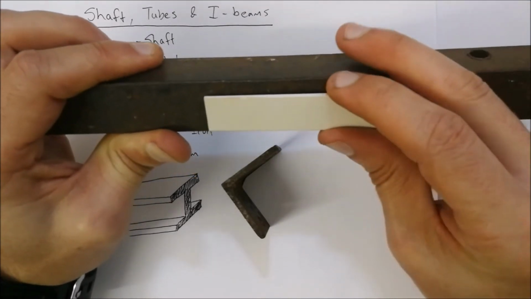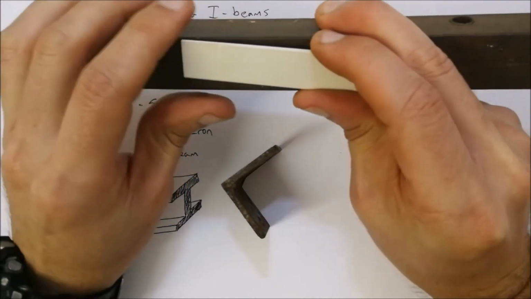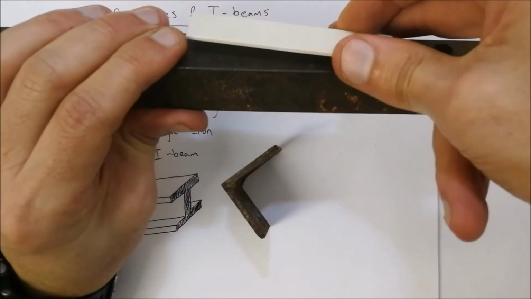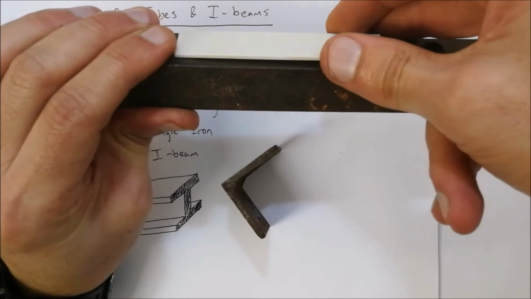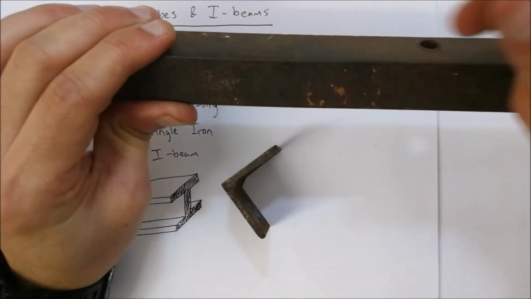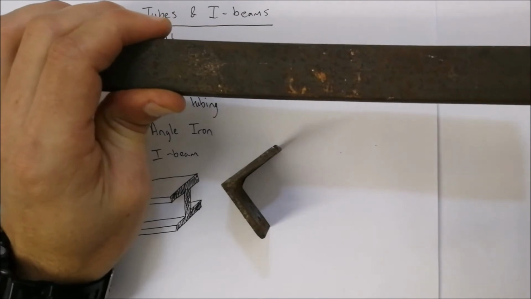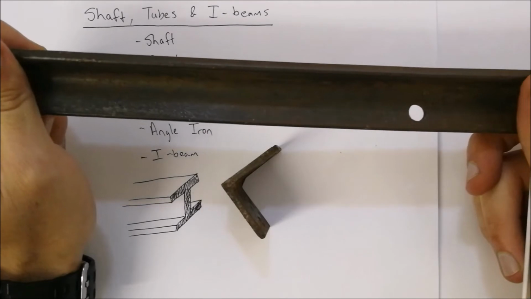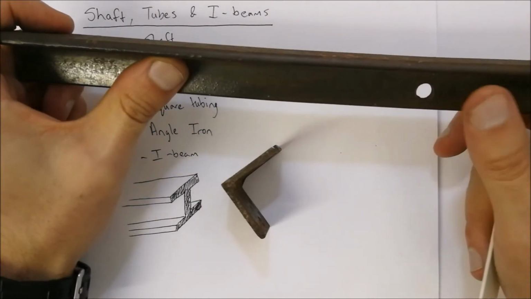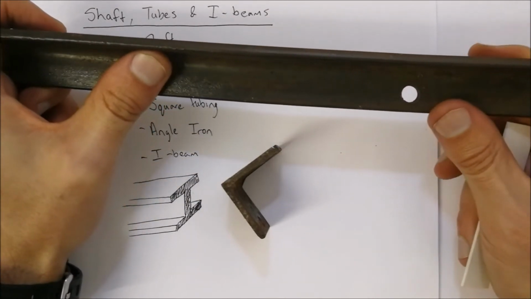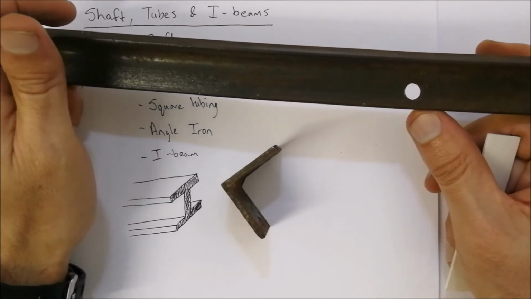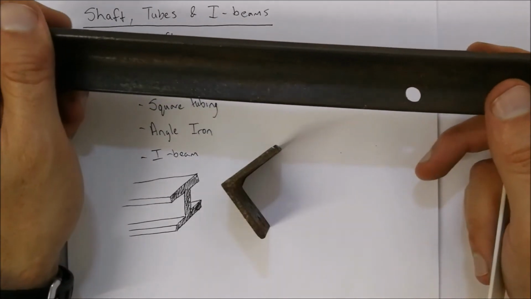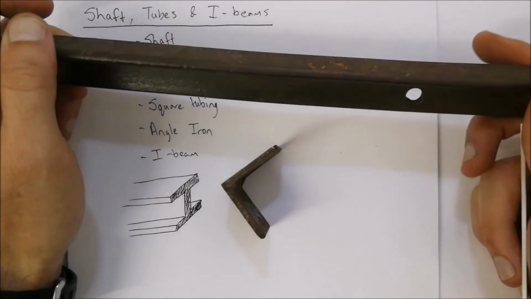So having this flat bar over here is preventing the bar from bending upwards and downwards. But again, this bar over here will prevent the bending inwards and outwards of the page, depending on how you hold this piece or this specific flat bar. So it is very useful. It's also got strength properties that will prevent it from bending. Very similar to your square tubing, but obviously less material used. Essentially, it's half a square tubing.